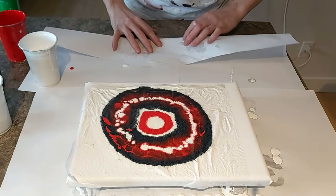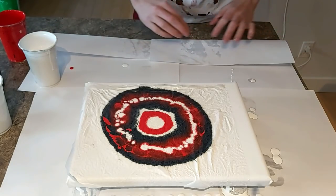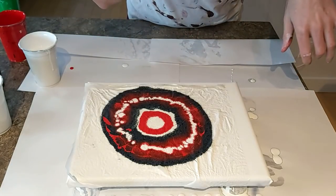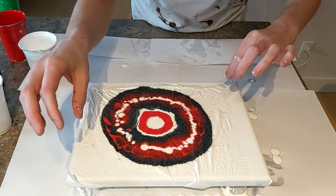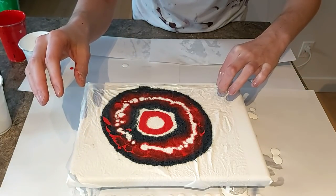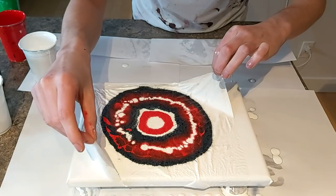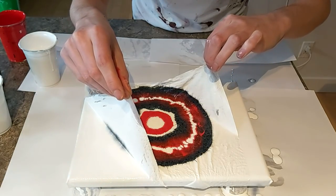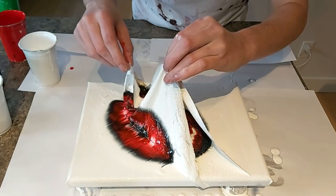I'm on my kitchen counter, and you guys, I have to admit, I just failed a painting and I was literally right next to the sink. So it went really well to rinse everything off. Oh my God.